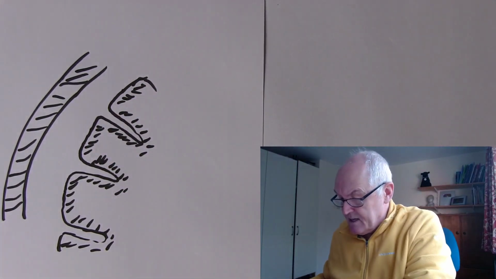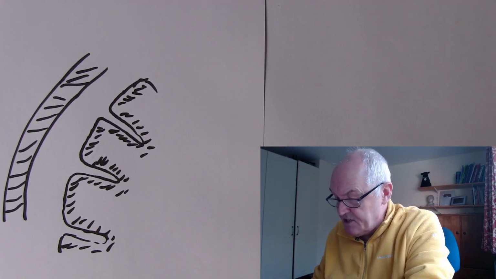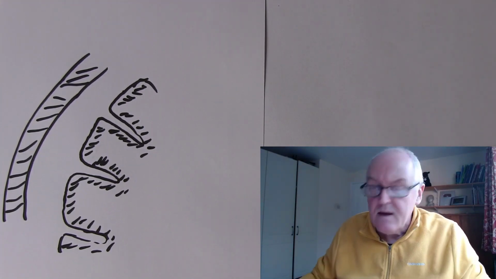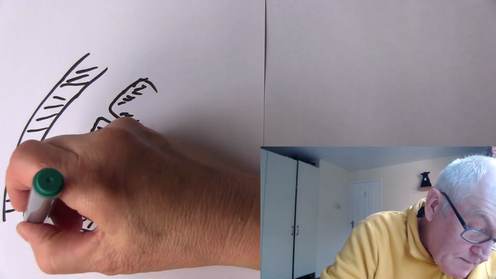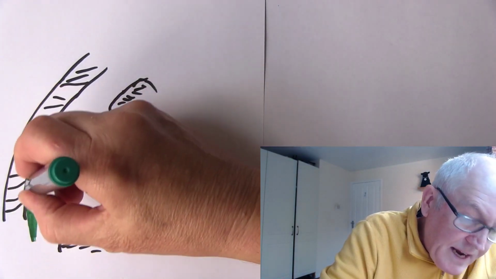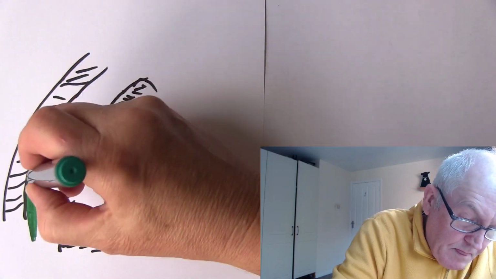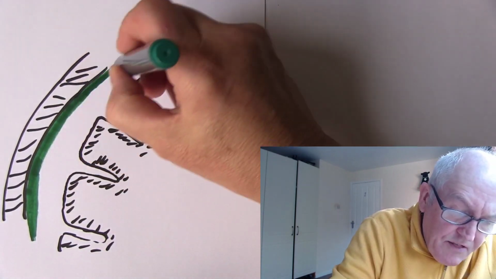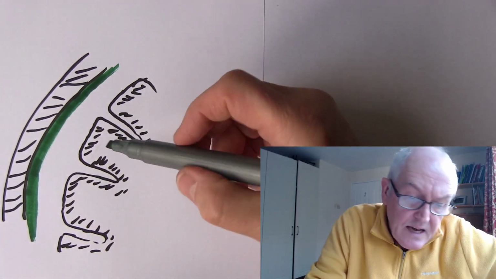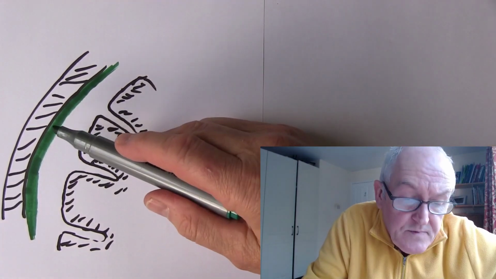Now to get on to the interesting meninges. Now, surrounding the underside of the skull, there's a thick layer of fibrous tissue. And this is the first of the meningeal layers. Nice, thick, protective tissue. And this is the dura mater. The dura mater.